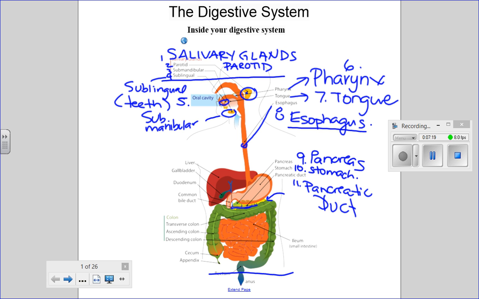Now if we go over to the other side, number 12 is your liver. Now your liver, I always think, looks, if you look at it sideways, like Darth Vader's stormtrooper type hat. And when you look at the gallbladder, there's even kind of an eye on it. But your liver is quite big, and this picture is showing a cross section of the liver. So if I were to look at someone's internal organs, it's unlikely that I would be able to see any of the other small structures that are on the face of the liver. The liver actually has a bunch of lobes.